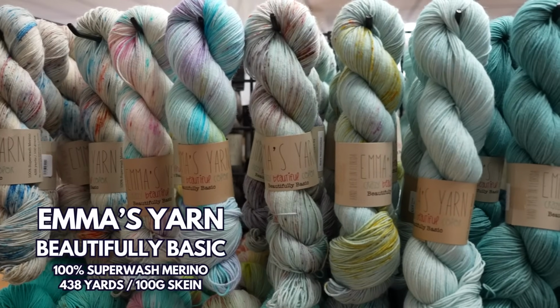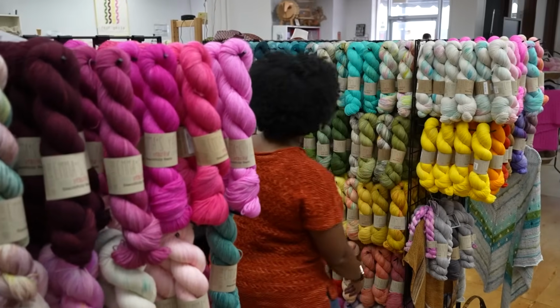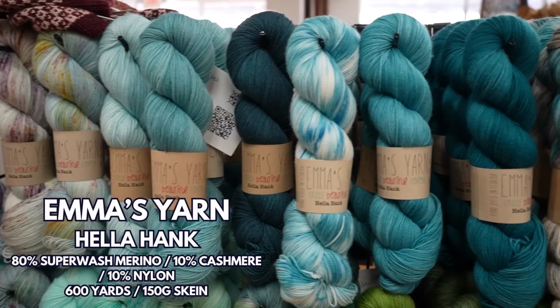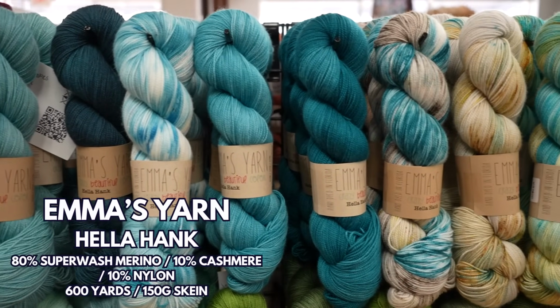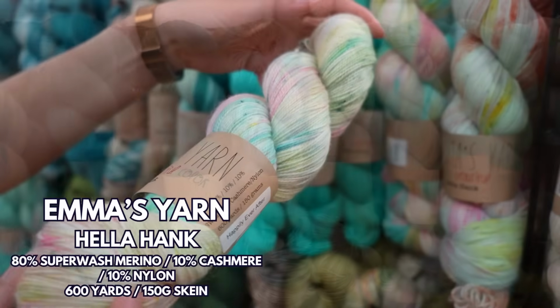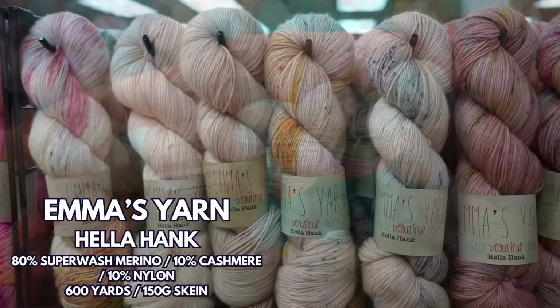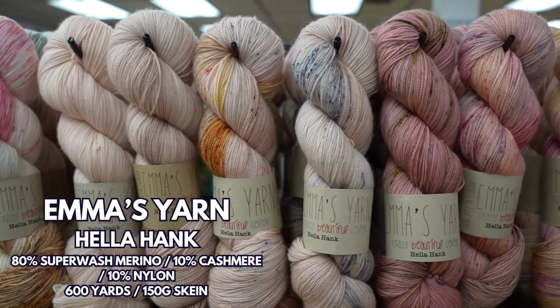Last fingering weight is the Hella Hank. Okay. It's called the Hella Hank because it's a hell of a lot of yarn. It's 600 yards. Wow. It has cashmere and superwash merino. It's going to be an 80, 10, and 10. So 80% superwash merino, 10% nylon, 10% cashmere.